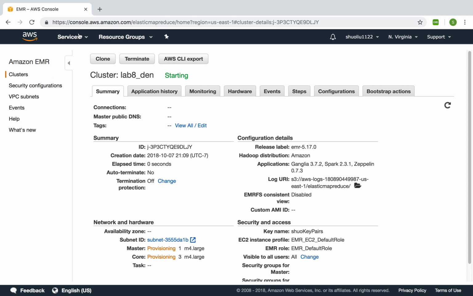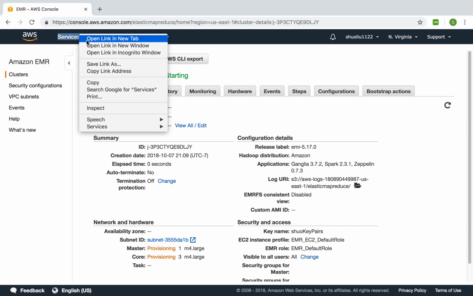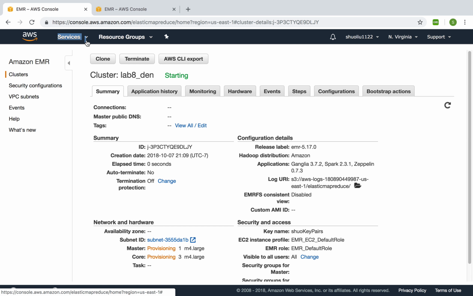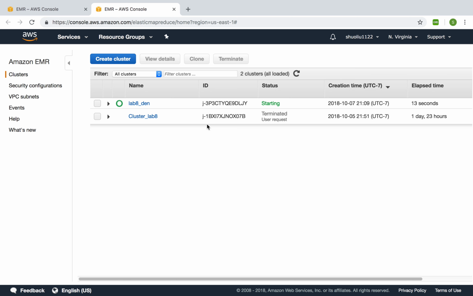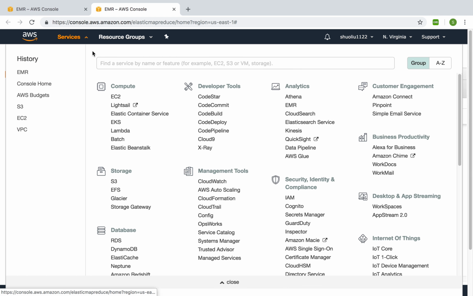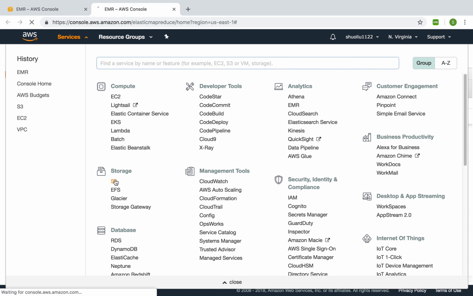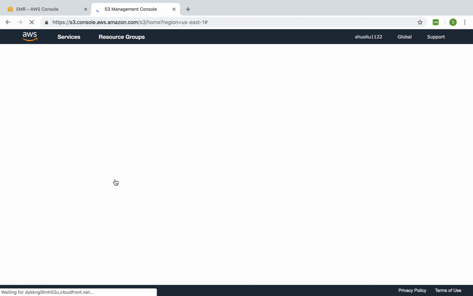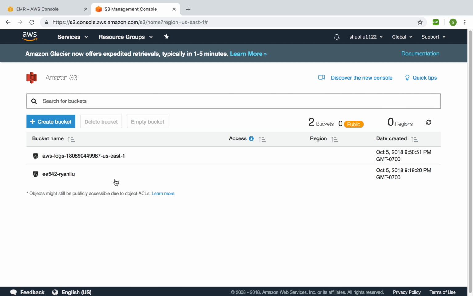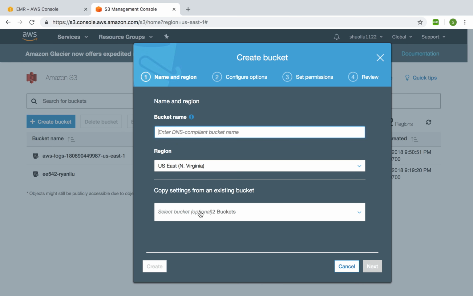So meanwhile, we're going to set up our files and folders on AWS S3. All right, so let's go to S3. We're going to create a bucket. We just choose a bucket name and a region here.